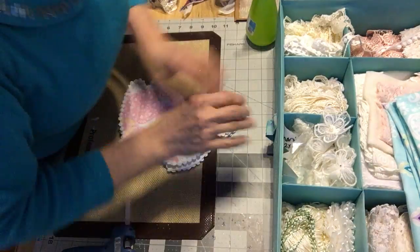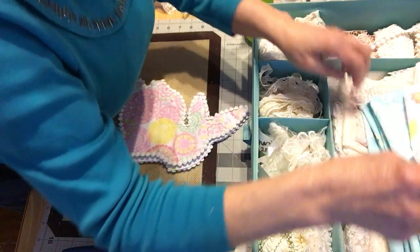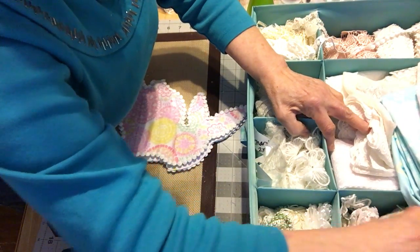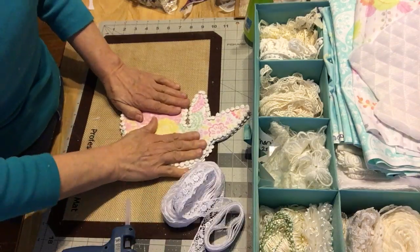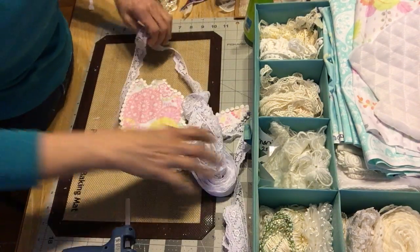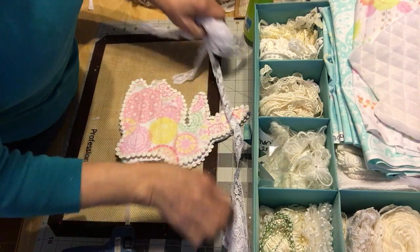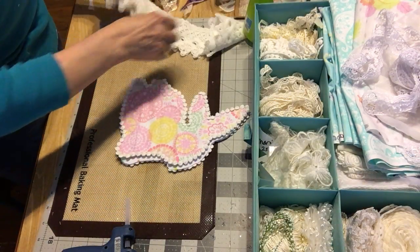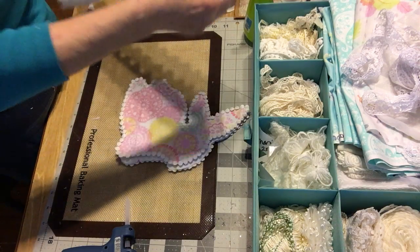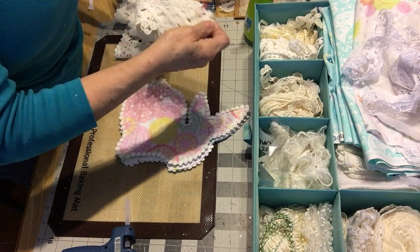Okay, let's see what else we got here for that little baby. We got lots of stuff. We just have to figure out which one we want, right? I see this one. No, hold on. Oh, I like this one. Let's do this one. Okay. No, I think I need something a little bigger. Let's see this. Maybe. Oopsie. Let's see. Yeah.